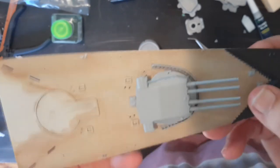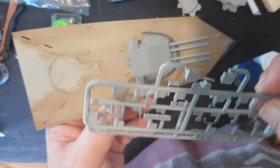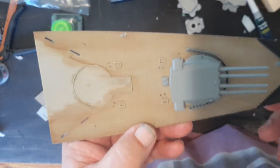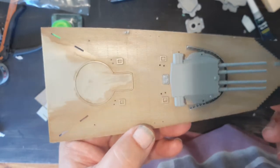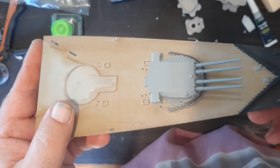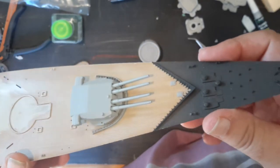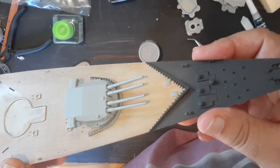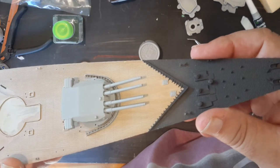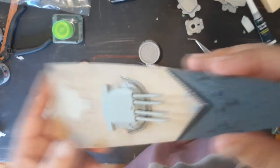Now, I'm about to glue all the pieces on the front. Cut them all off, they've been painted. So it's just a matter of gluing them on. And then I'll show you what that looks like. I really like the way that deck's turned out. Gives a bit of contrast. That front bow, that breakwater looks unreal. Quite happy with that. I touched up those two bits with grey, and very happy.